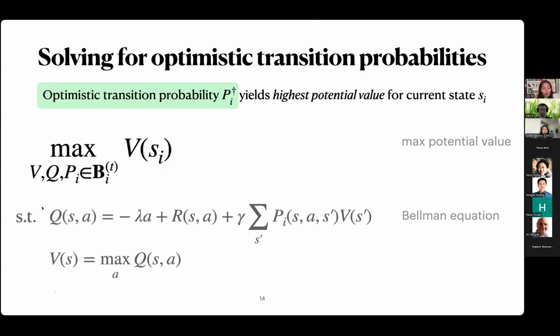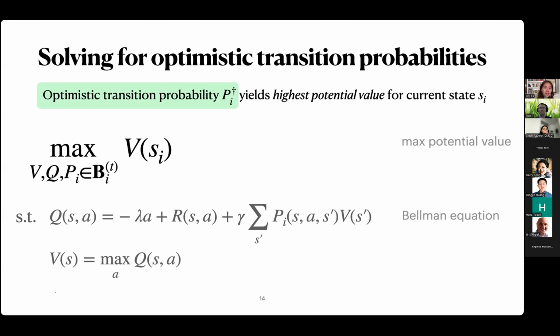So this is just writing out the Bellman equation, where the Bellman equation gives us the estimated Q value, which is the benefit of taking a specific action from the current state. And then the value function is just defined as whatever highest Q value there is for a specific state. So the value function just looks at all the Q values with the different actions that we could take, and then just finds the maximum value of that. So that's how we define the maximum potential value here.